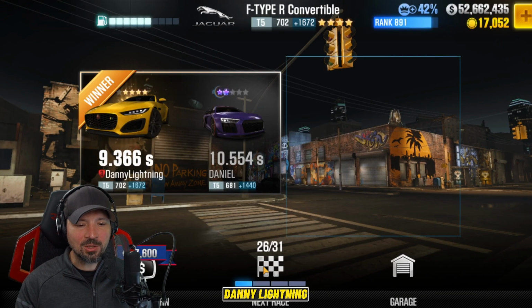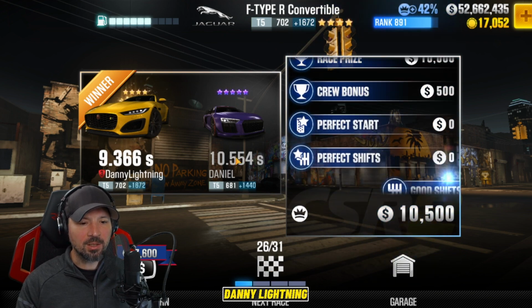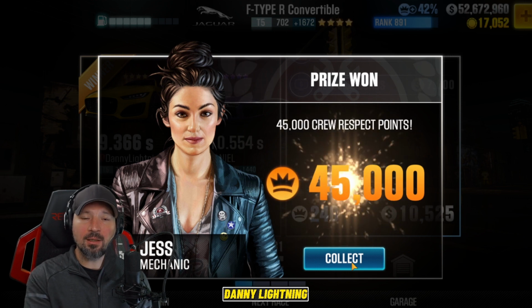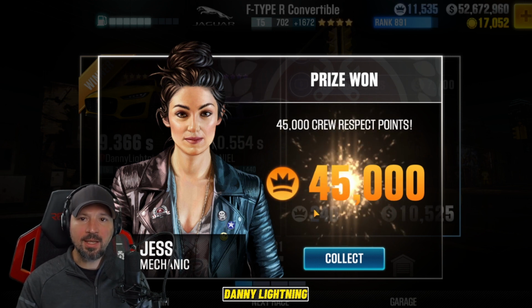We got to win. There's race number 26. And we're doing it to it. He ran a 10.5. Of course, your cars that you get are going to run different times than mine. But they should be very similar.